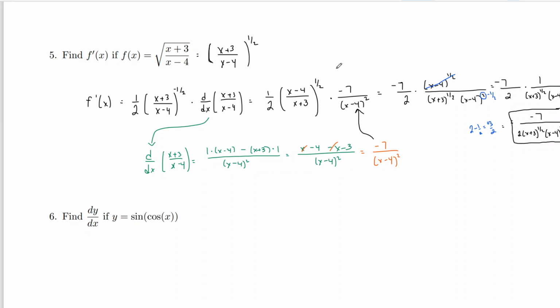Okay, so like I said, just when I started this, the only thing I would personally do is simplify by multiplying the -7. But in some ways, this is more simplified because if you have to do more stuff with it, if you have to do another derivative, then having to do the derivative of this is a little more complicated than having to do the derivative of this, because this thing has kind of 3 parts to it. You have x minus 4 and x plus 3, which is 2 parts, and then another x minus 4. This one really only has 2 parts to it, x plus 3 and x minus 4.